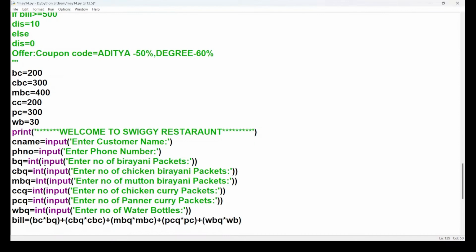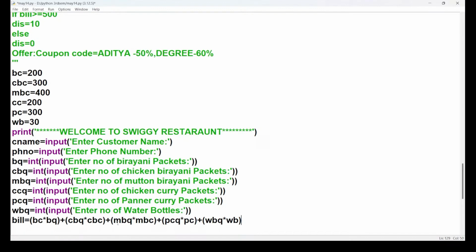Suppose I enter number of biryani packets 0, so 0 into 200 is 0. So you have to write this for preparing the bill: biryani cost into biryani quantity, chicken biryani cost into chicken biryani quantity, mutton biryani quantity into cost.